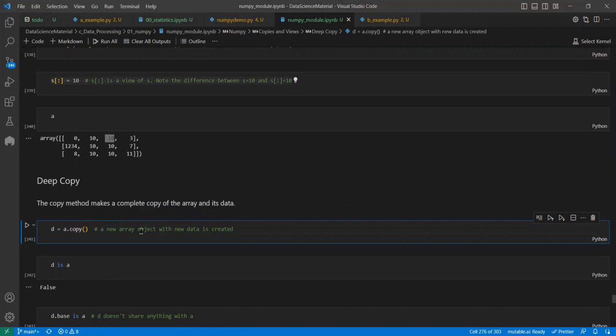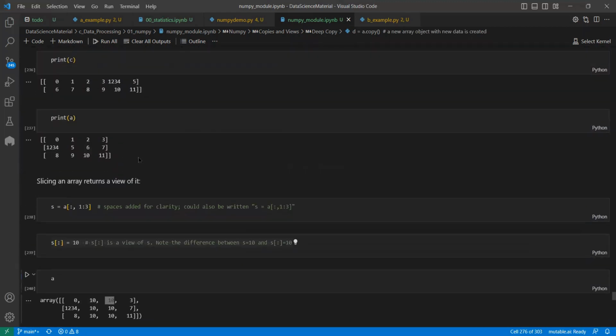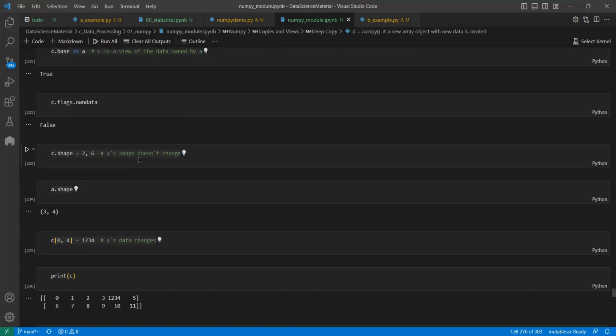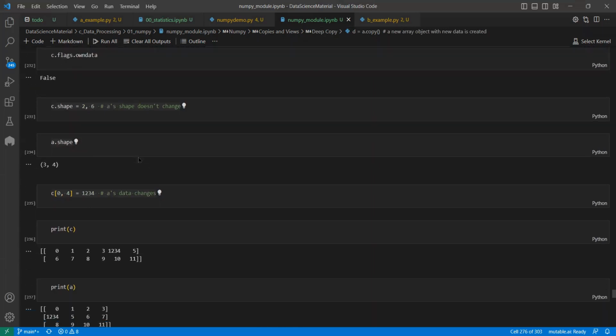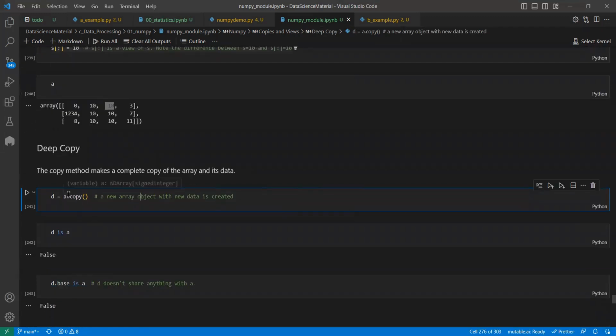The copy method is like a complete copy. I mean, what is the difference between view and copy, sir? Copy is like a deep copy. The difference is very simple. When you have an ordinary array which has one dimension, if you make any changes and you do a view, the view will ensure that the changes will not reflect. But if the ordinary array has multiple dimensions, then there will be slight leakage. To avoid that, we can go for a deep copy, which is .copy.